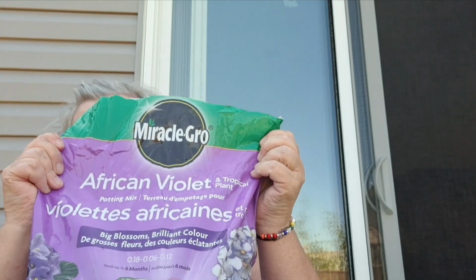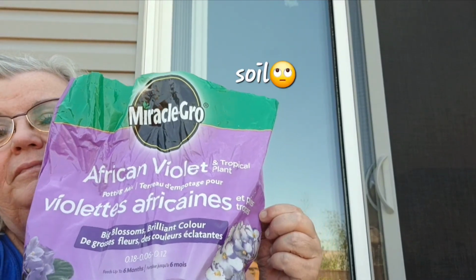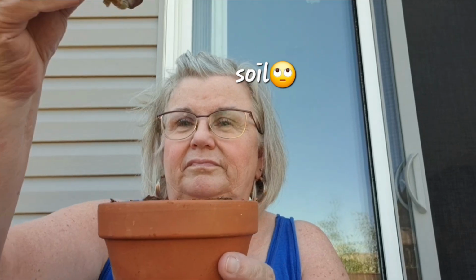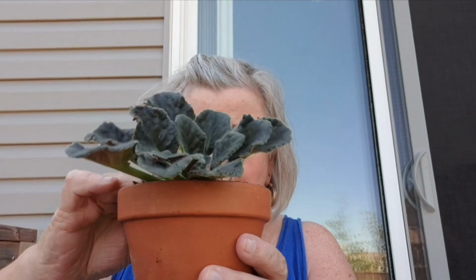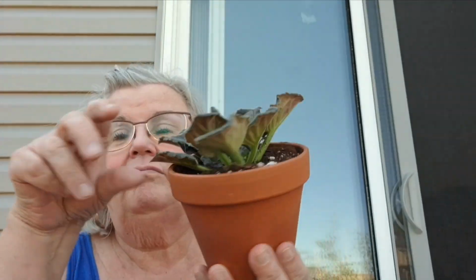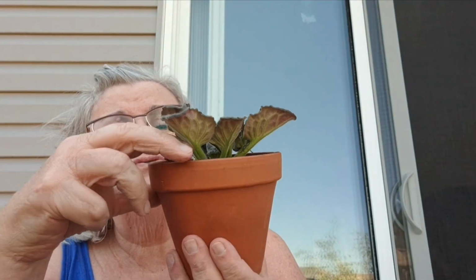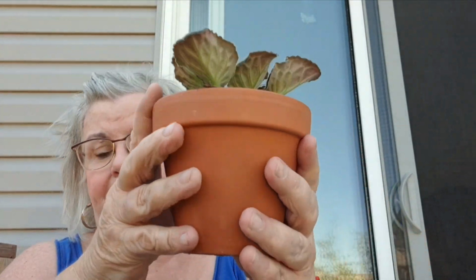Fill a pot with African violet food. Pop it in. Pat it down so that it's nice and, I don't know if I can, I don't think I can show, no, sorry, hold on, tap it all down with soil, pack it down, make it nice and sturdy.